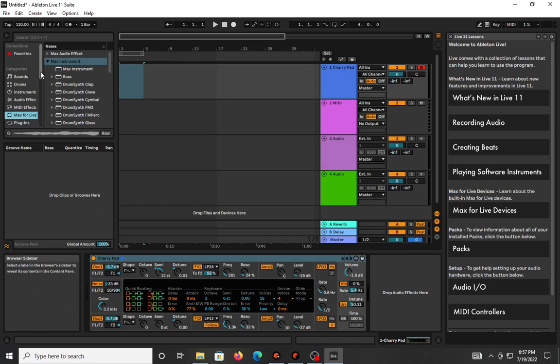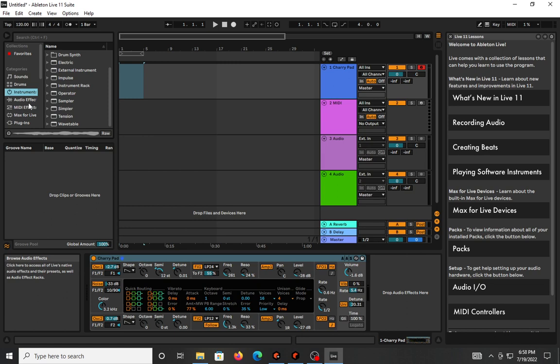But if you want everything else, like Max for Live, or if you want these other instruments like Analog, Collision, Drum Synth, well, I don't think Drum Synth, I'll take that back. But Operator, Sampler, Tension, Wavetable, you're definitely going to have to get Suite. Likewise, some of your audio effects are not present in the standard mode of Ableton. You're going to have to save up and go to Suite to get those extra ones, or you have to buy them separately if you have the standard license. So keep that in mind.